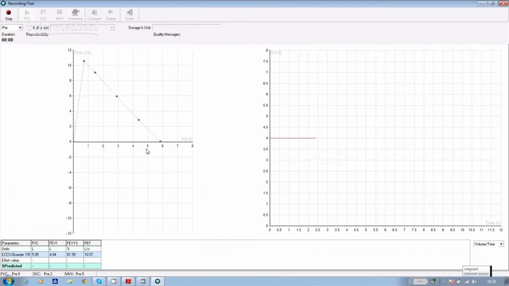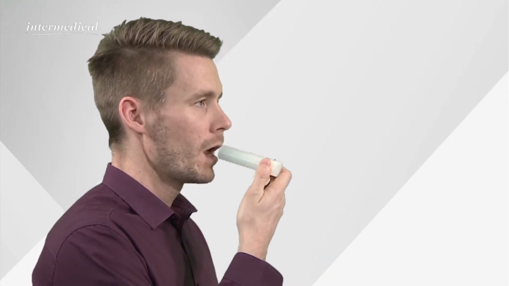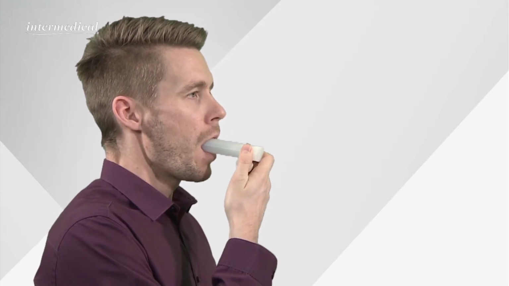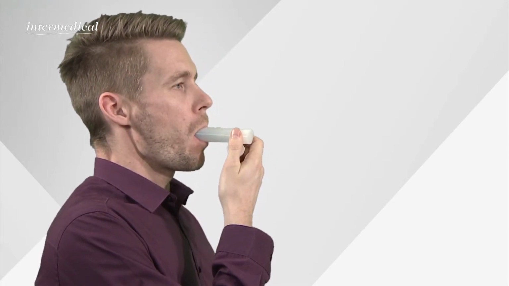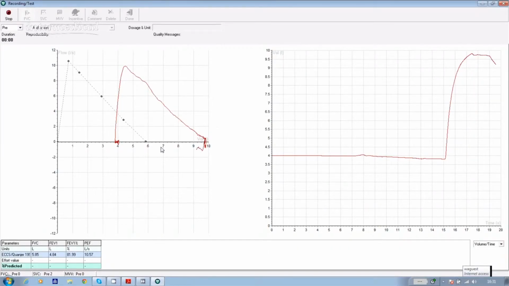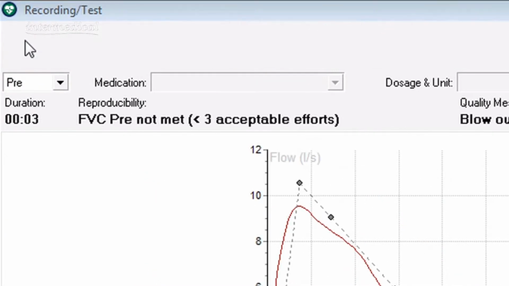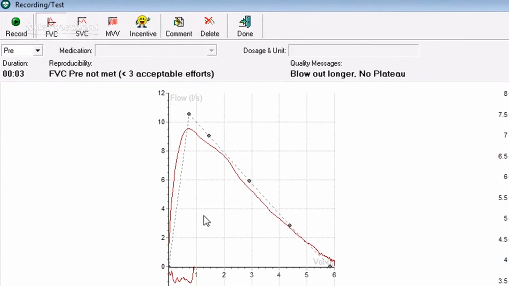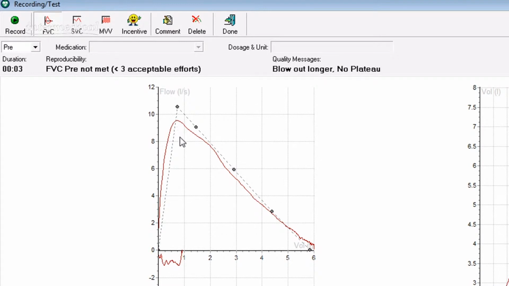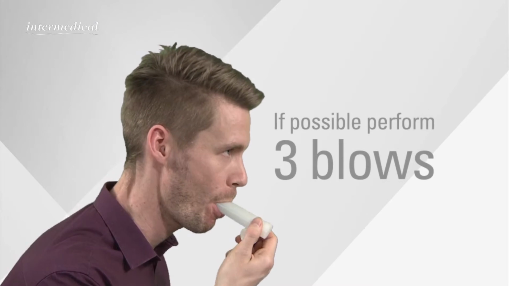Wait for the stabilising flow sensor message to disappear, and then the patient should breathe in as before, place the sensor in their mouth before blowing out as forcefully and for as long as possible before their volume is used up. When they finish the effort, click on Stop, and their blow is compared to the predicted norms. Again, you should aim to do 3 FVC blows.